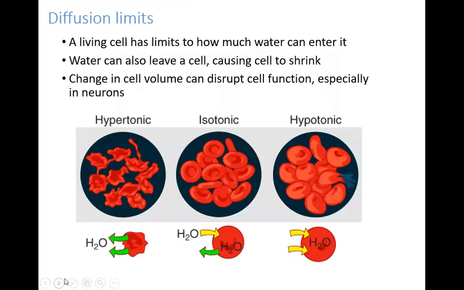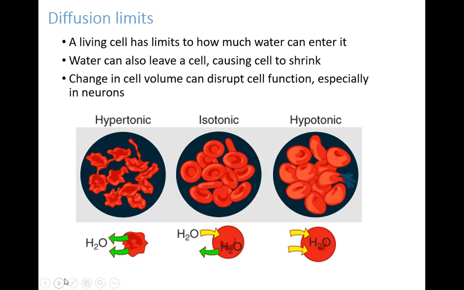Okay. And this is what happens here. We have three terms here. We have hypertonic, hypotonic, and isotonic. A hypertonic solution occurs when the salt concentration on the outside of the cell is greater than what's inside. Hyper means great. So a hypertonic solution has more salt, more solute. It's usually sodium chloride anyway. So more salt on the outside, so water leaves the cell and it shrinks.